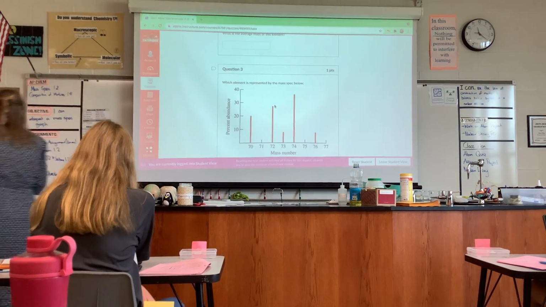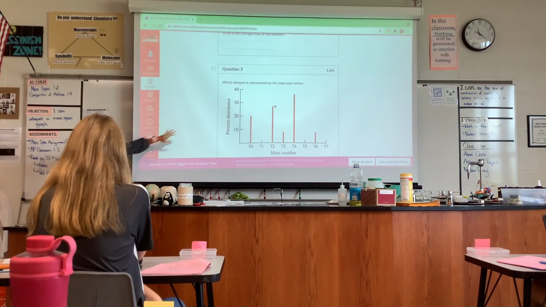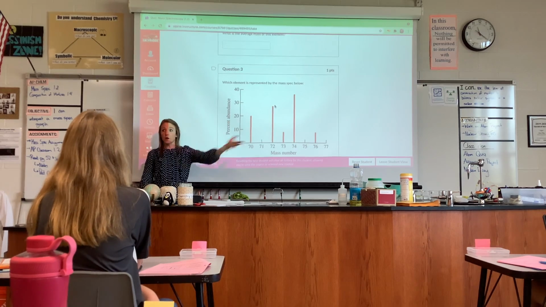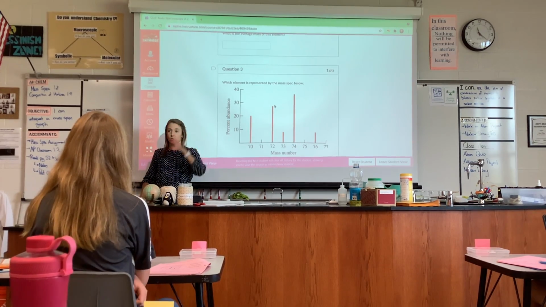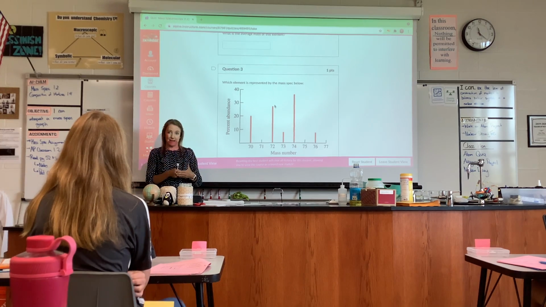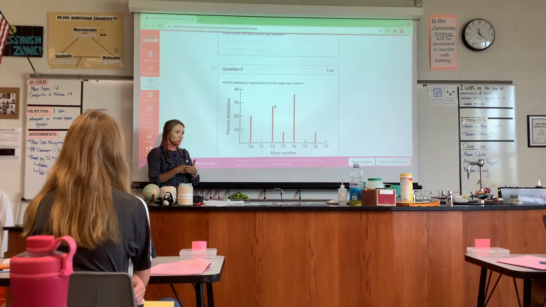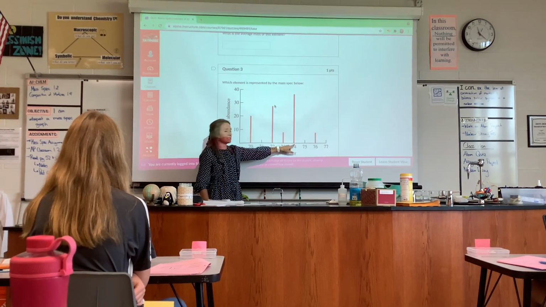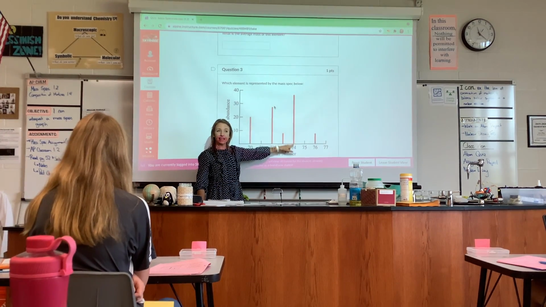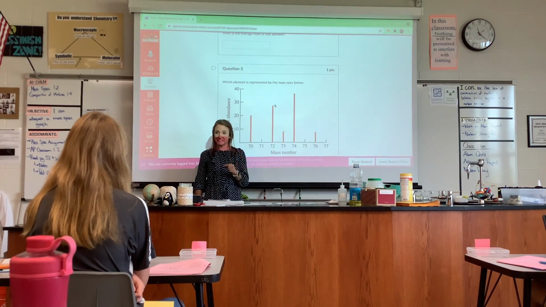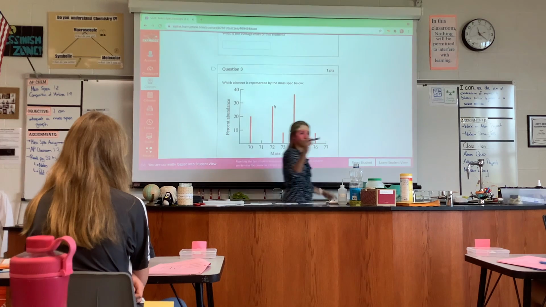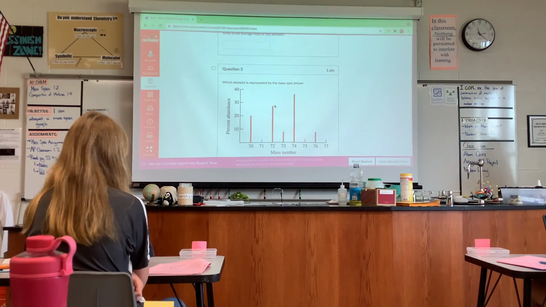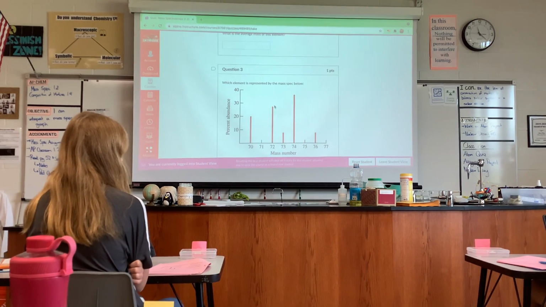Everyone look at this graph with me. Mass spec for an unknown isotope or unknown element. Each of the peaks corresponds to an isotope for that element. First thing you do is you go to the base peak. The base peak is the tallest one, so 74. This tells you the most abundant isotope there is. So I'm gonna take the mass, go to the periodic table, find something with a mass of 74.